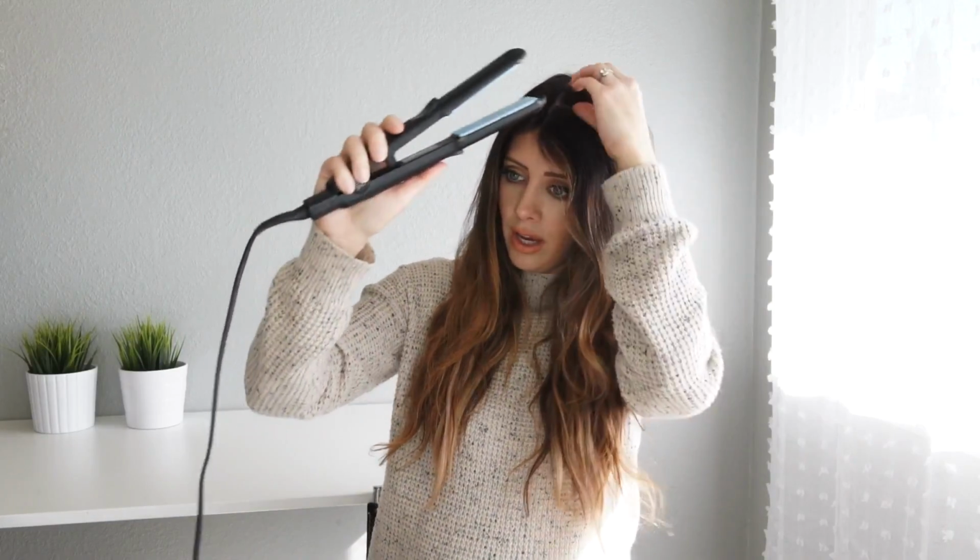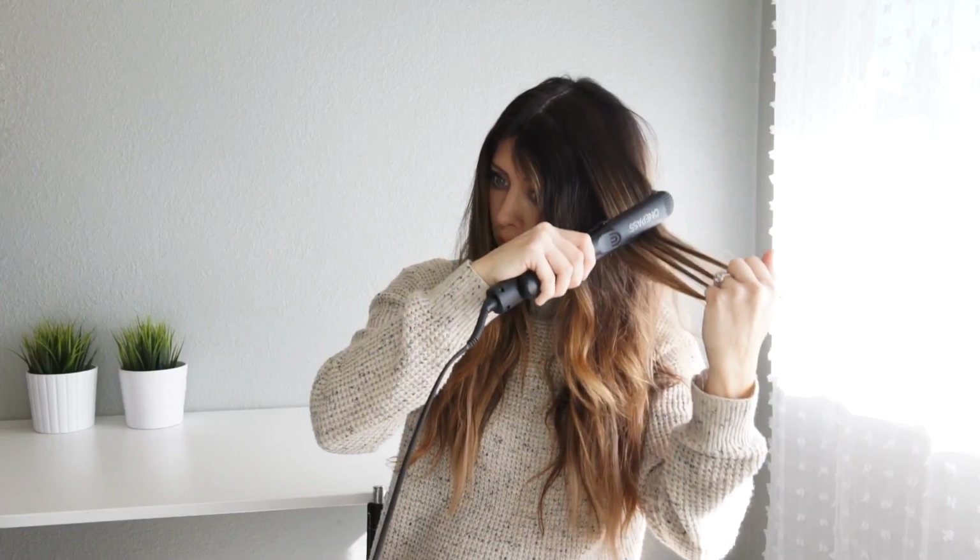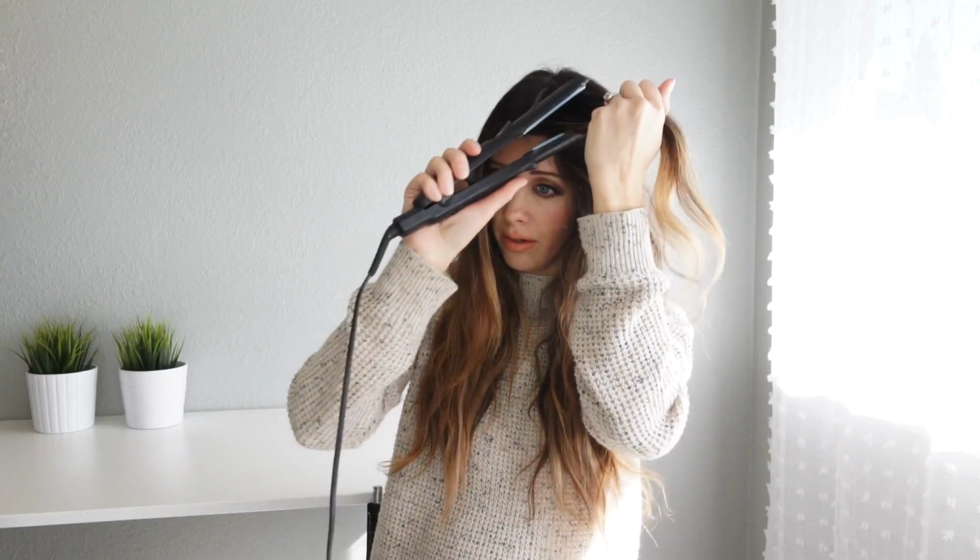Then your next step is grab your flat iron, and you want to smooth the top of your hair right here, and also any curly hair you have anywhere, all over your hair. And if you have straight hair, still do this because you want your hair to be smooth on top. That's the whole point of this curl. So I go in and I just flat iron.